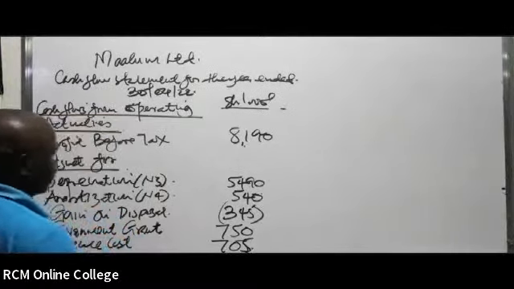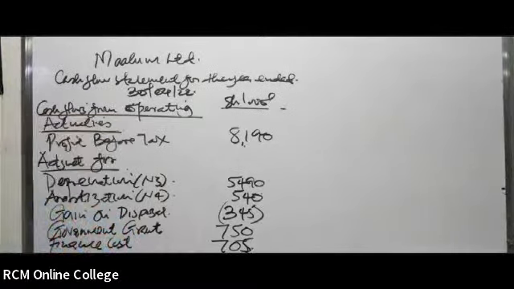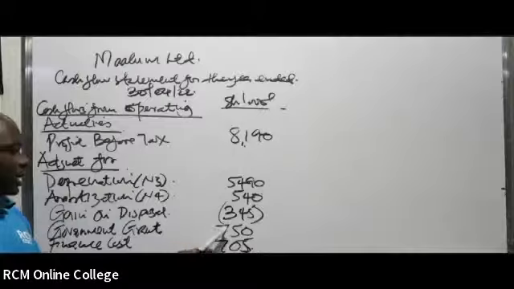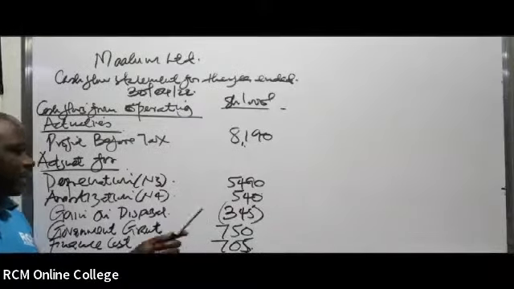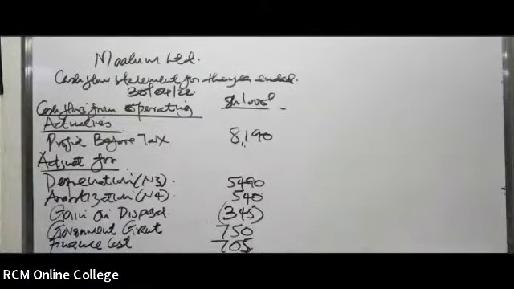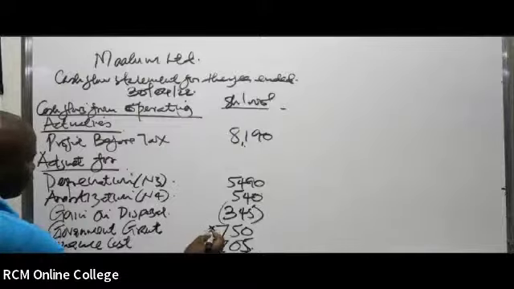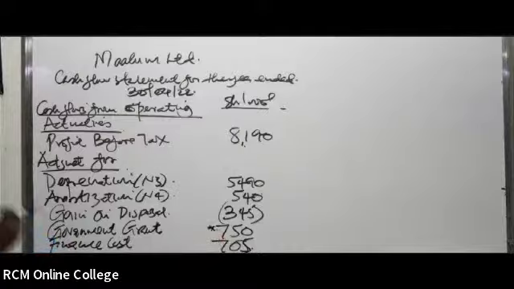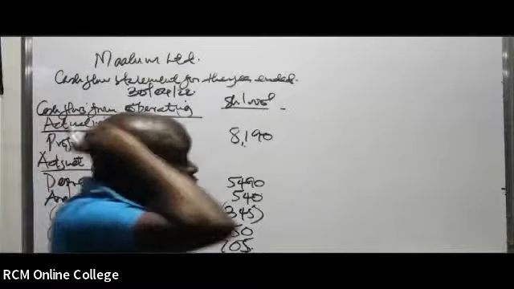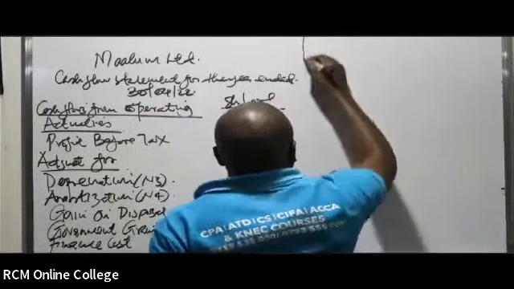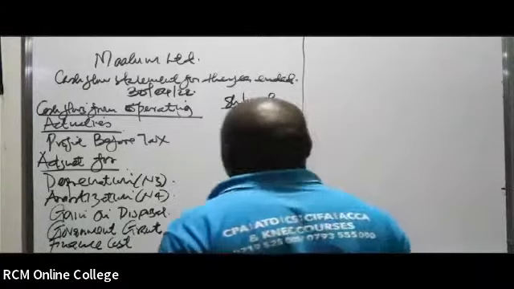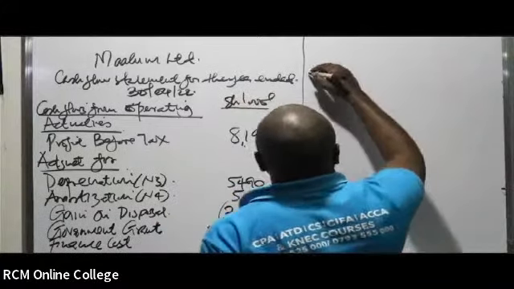But now we can continue. So in this case, you have depreciation, amortization, gain on disposal. All these workings we have done. Government grant, you will deduct it because it's not a real inflow of cash. What we got as a real inflow of cash is what we calculated under the last working, which was coming to 1710. Also the finance cost. Then now we can consider the working capital item changes.